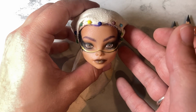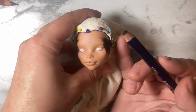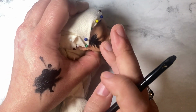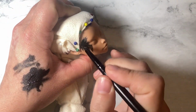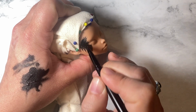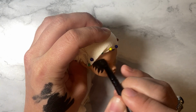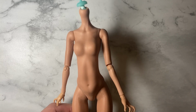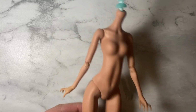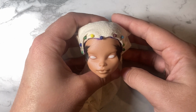I am getting pretty close with her face up. Taking my Derwent, nope. Oops, oh no, that's not what I wanted to do. Oopsies. And I've got a cat hair at the end of my brush, so that's, you know, that's good. And I have not done what I needed to do. What in the heck am I thinking? Excuse you, Boo.